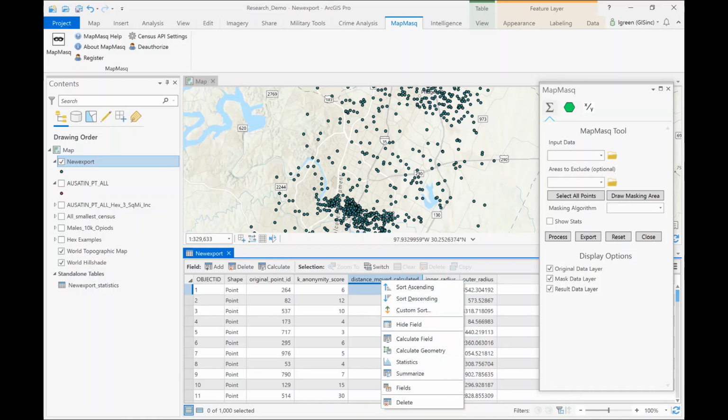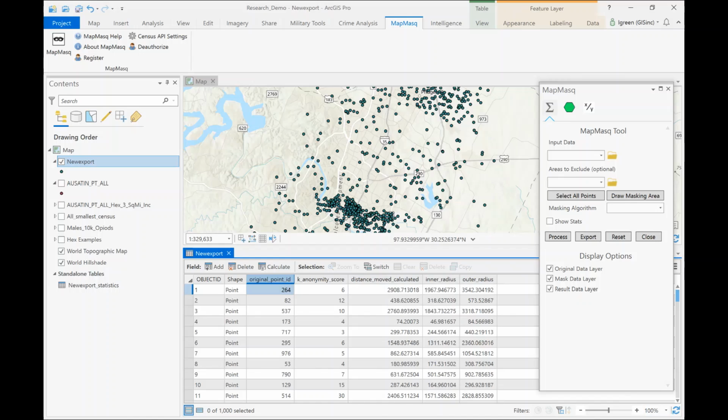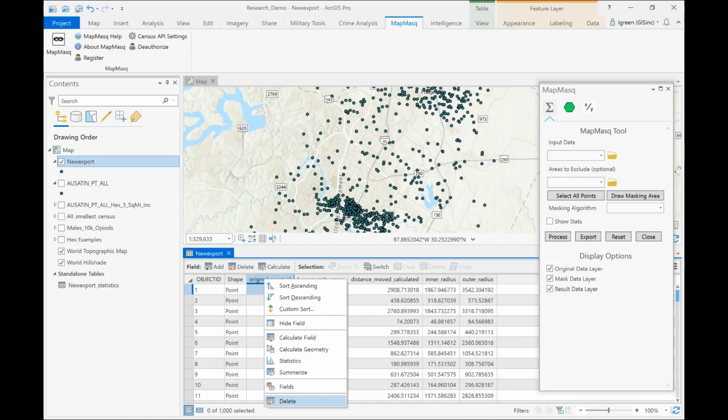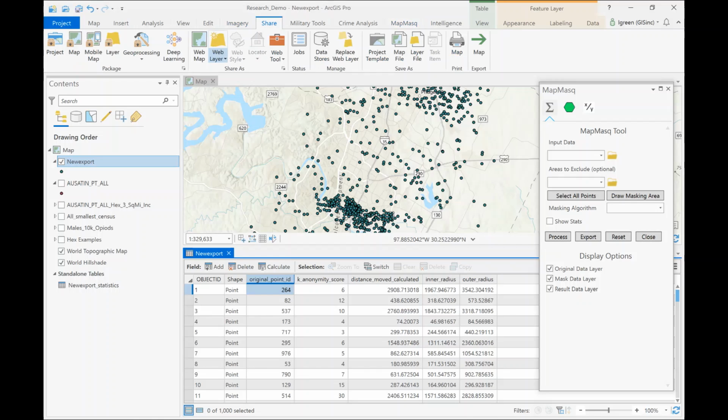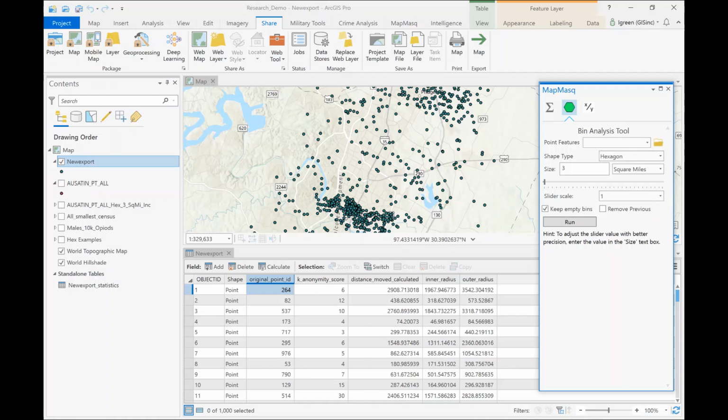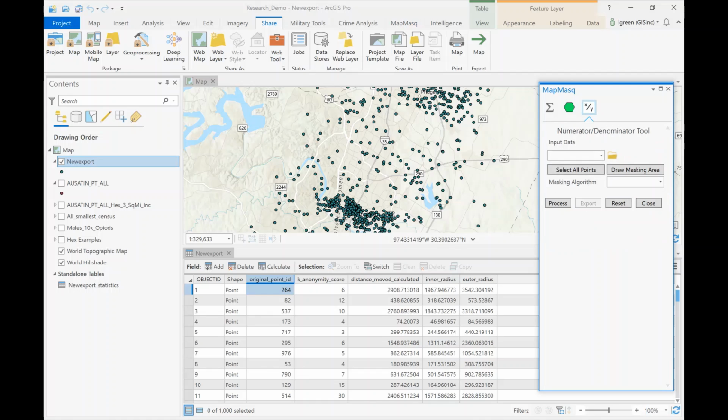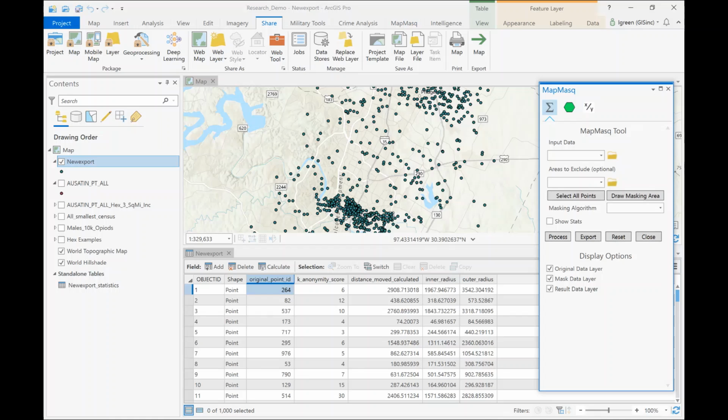Additionally, the data can be uploaded to cloud analytical services or public portals such as ArcGIS Online, which does not allow protected health information, but this type of masked information is allowed with your local approval of the data owner. MapMasq also has other methods that aggregate data and use census data to determine the underlying populations. We will explore these in a future video.